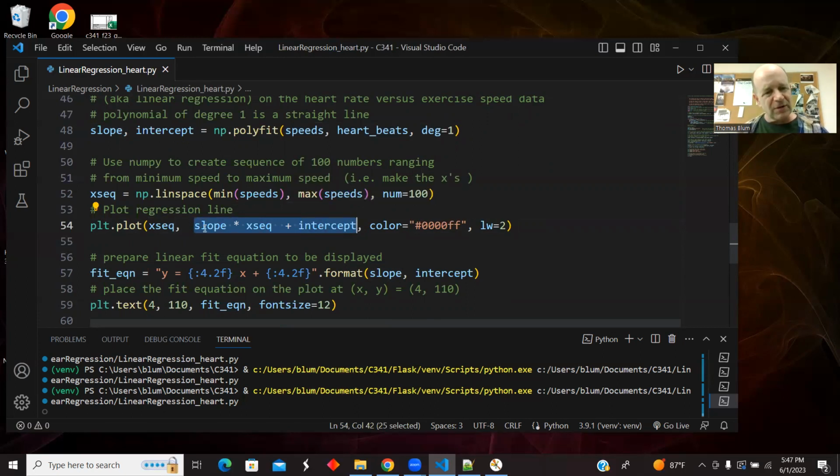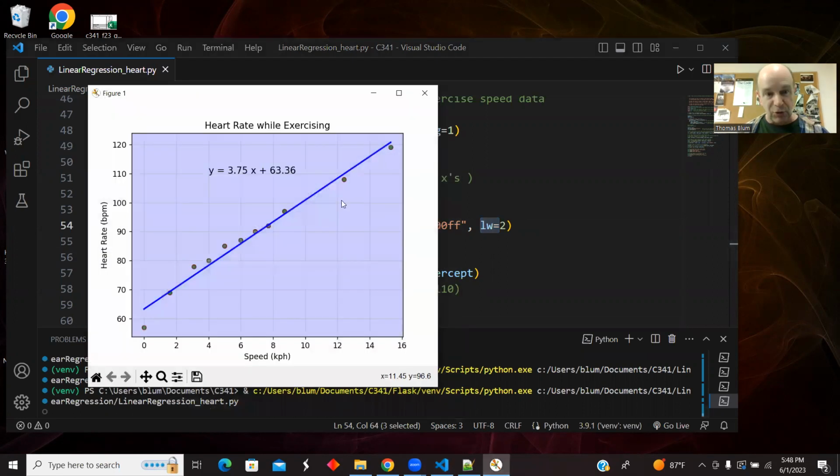x's plugged in. So I'm working with a list and applying this function to all the items in my list. And so I'm taking my slope and multiplying it by my x and adding my intercept. So that applied my fit equation to all of the x's that I generated. Made this color a bright blue, and this lw controls the width of the line, so I can make the fit line thicker or thinner. So that was the blue line.